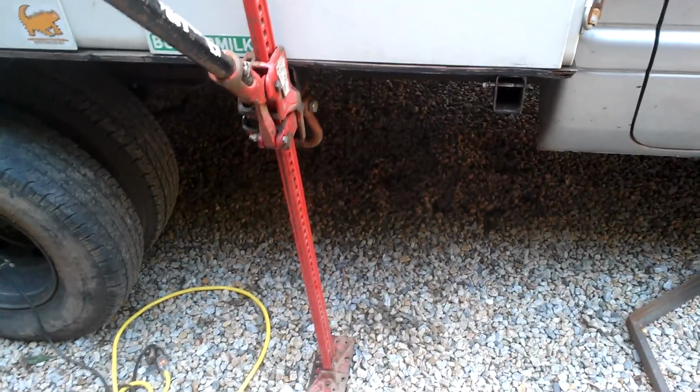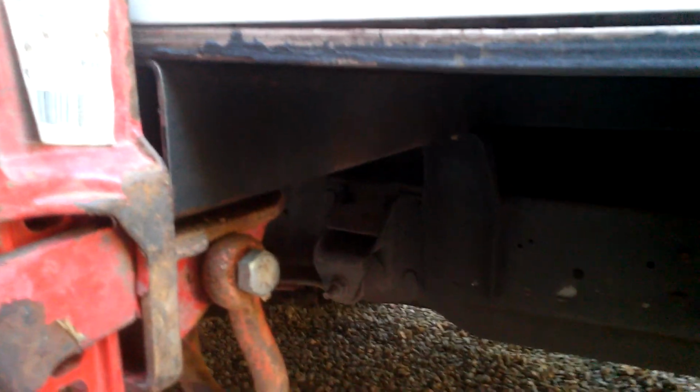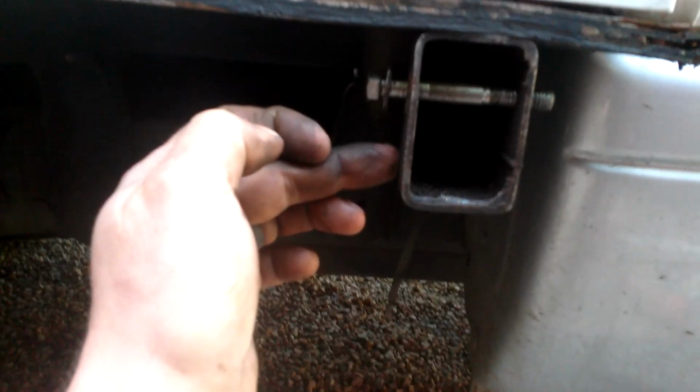They turned out to be ridiculously handy. They are going to fit in here just perfect. I actually have to drop these supports a little bit. They need to come down about another 3/4 inch to work, so I have to drill new holes. Here's the mount. I'm going to take the hole and just bring it down here and it'll work fine. I already did it on the other side, so I'll show you that, and we have a before and after.